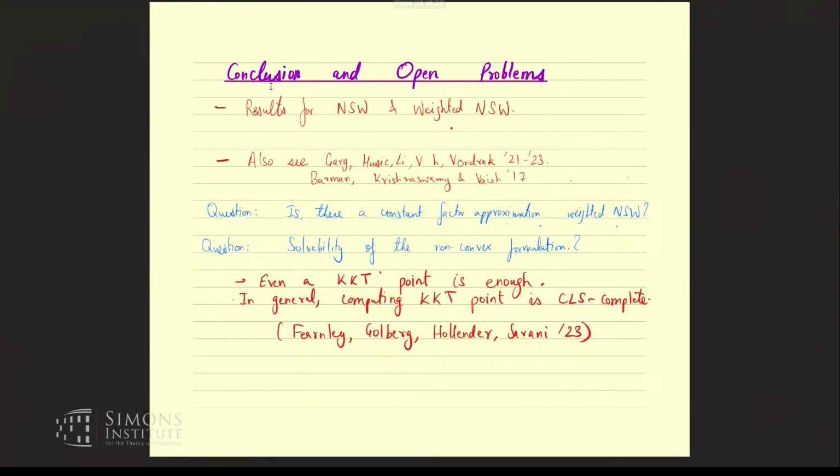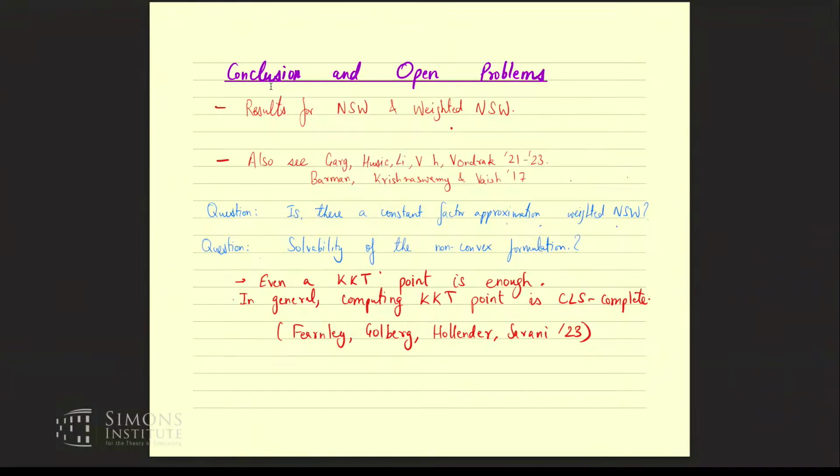So just to conclude, I gave you results for Nash social welfare and weighted Nash social welfare. I mainly focused on convex and non-convex mathematical programs. There are other approaches as well, although I want to say they are inherently using the same convex programs at the back. There is work by Garg, Hoefer, Mehlhorn, Vazirani, Bhaskar, Bogomolnaia, who wrote a series of papers, and some of these works also apply in significantly more general settings of valuation functions, not additive, but some other classes and so on.